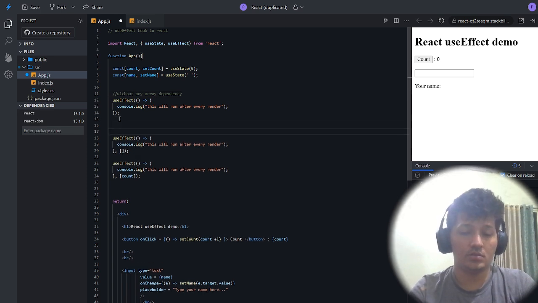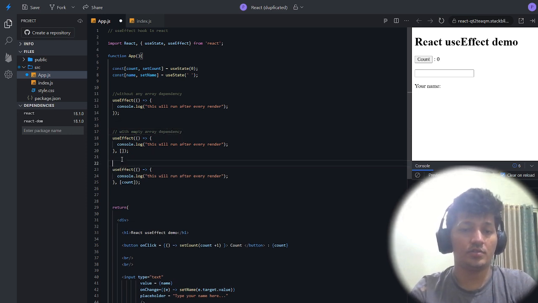Here it is with an empty array, and this one is an array with a dependency, a single dependency, that is count.